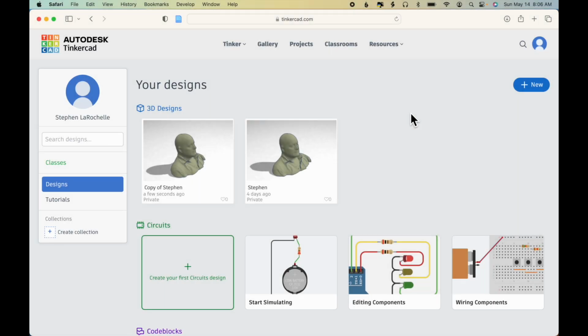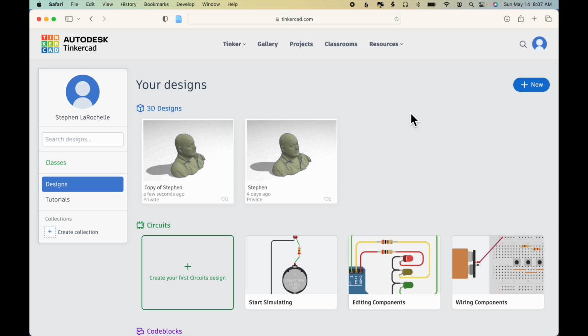In this video and in the next few videos, I'm going to be demonstrating a variety of tools and techniques that you can use in creating your own original expressive self-portrait. These exercises are not meant to be your final project. Rather, they're intended to give you some experience in navigating the Tinkercad user interface.